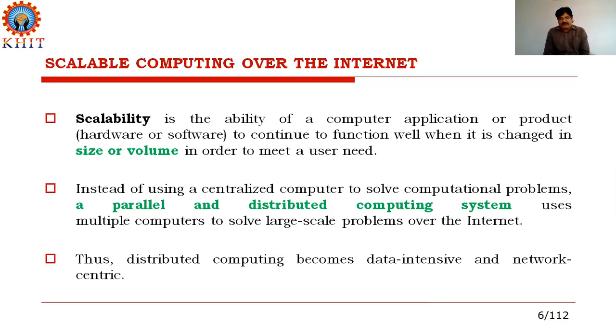So what is parallel computing and what is distributed computing? How does it differ from centralized computing? We will discuss now. Centralized computing is where there is only one central server. All the clients are connected to that central server, and they may access or retrieve the data from the server itself. If we are working on centralized computing and the server is damaged, the entire process will be stopped. To overcome the problem, instead of using centralized computing, we suggest going for parallel computing or distributed computing. Thus, distributed computing becomes network-centric or data intensive.